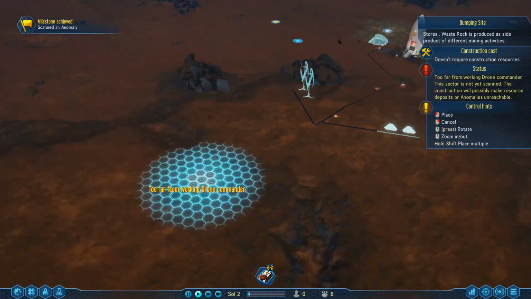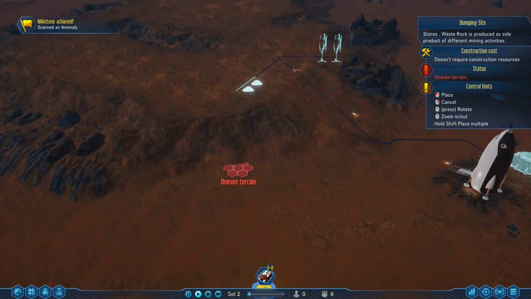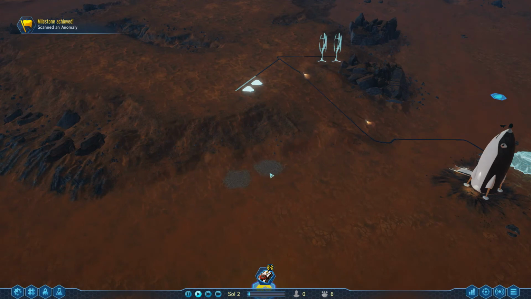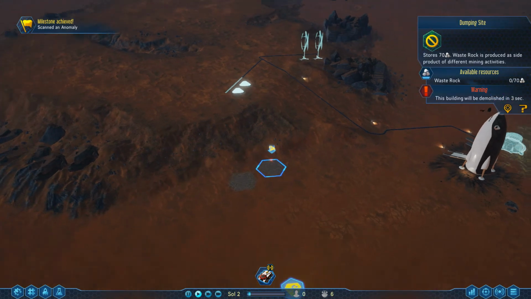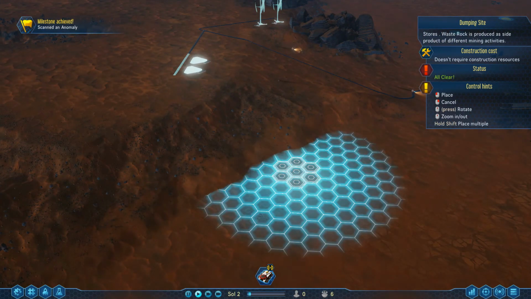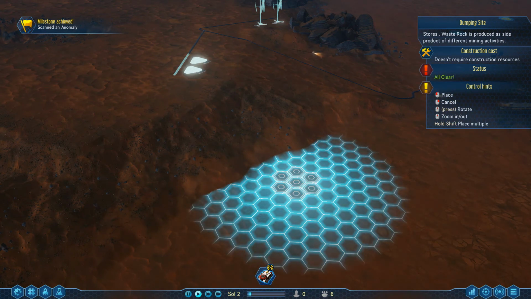Let's instead put it over here, just in the lee of this hill. There we go. Little dumping site. First dumping site. Oh, I misplaced that one. Apparently, even though I placed it instantly, I've got to wait for... Oh, there we go. It's been destroyed. I thought I had to wait for a drone to come and destroy it, but fortunately it just destroyed itself.